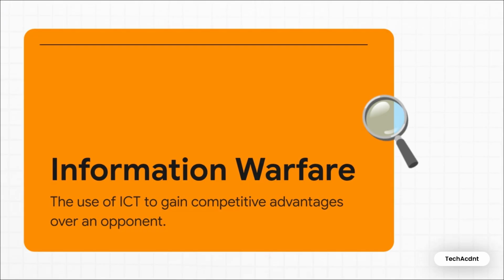Let's set a quick baseline. What actually is information warfare, or InfoWar, if you want to be brief? Basically, it's the use of information and communication technologies, or ICT, to gain a massive competitive advantage over your opponent, period. It's really all about leverage, control, and absolute domination in our digital world.